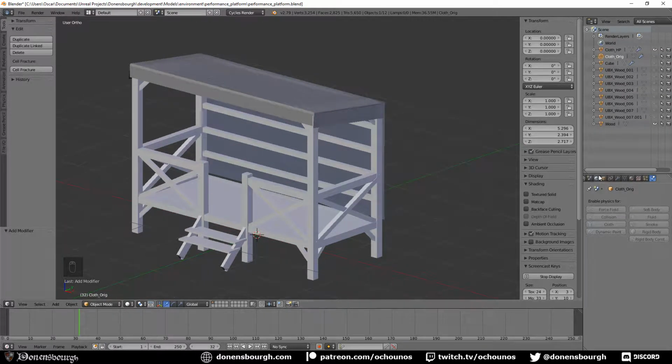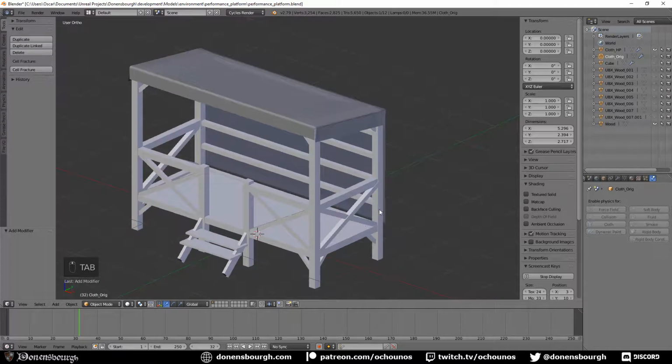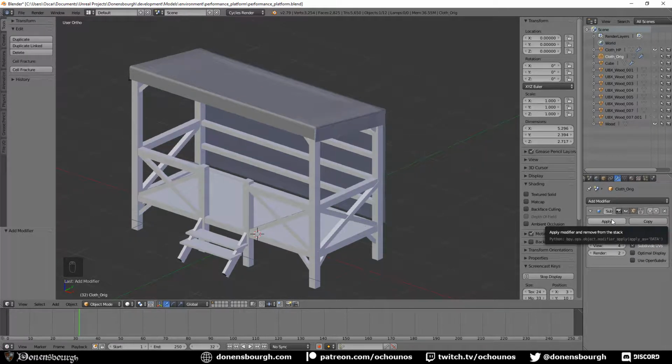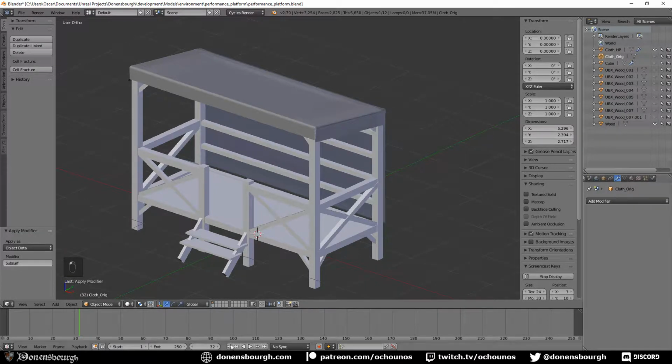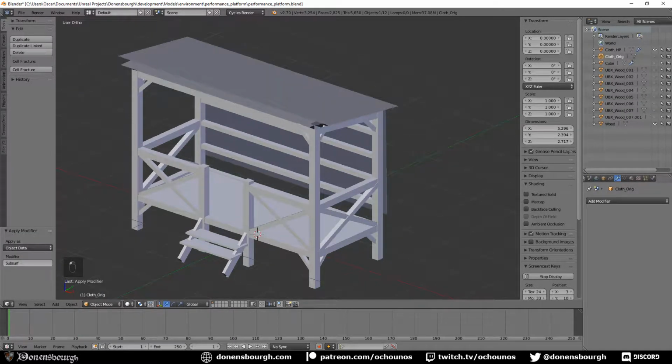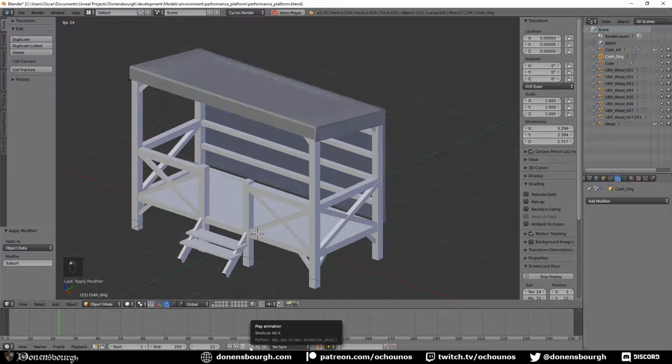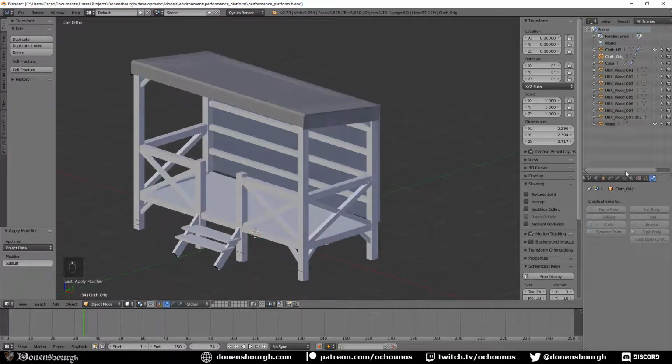What's my clothes applying here? Modify clothes. Okay, so apply and try again. We will need to apply this clothes also.